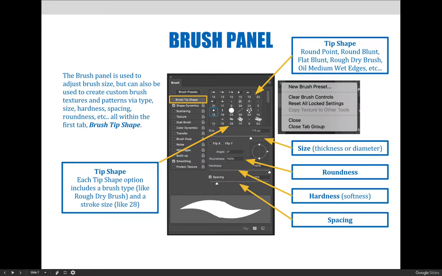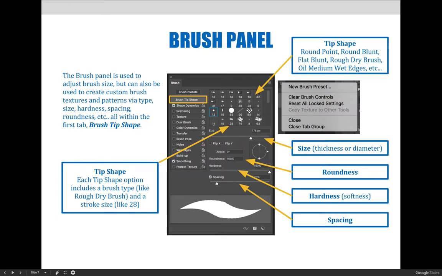So after we talk about the basics of the brush panel, I'd like you to spend a few minutes clicking through the panel and experimenting with the settings. Make an adjustment and then start painting on your workspace. Take note of what's changed and how it affected your brushstroke. If you like the result, you should write down the adjustment that you made so you can recreate it later as needed.